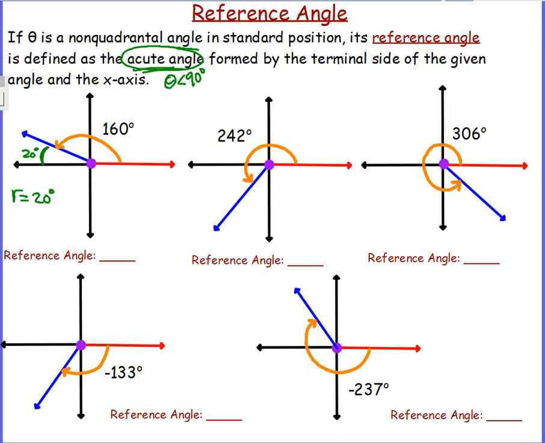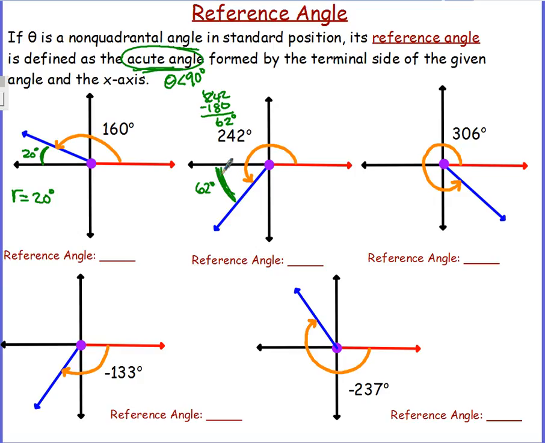Okay, so here I've gone all the way around. So we always have to drop it back to the x-axis. I'm never going to go to the y right here. Always go back to the x-axis. And I want to think about, okay, for this one, I passed 180 by how much? So I might go 242 minus 180. That's 62. It looks like we went 62 degrees past 180. So our reference angle is 62 degrees.